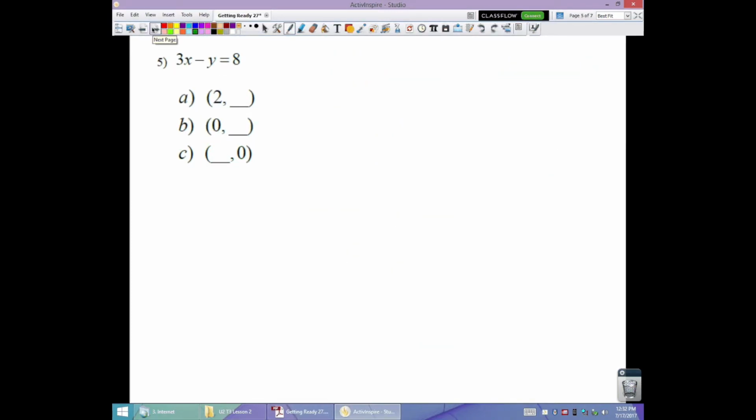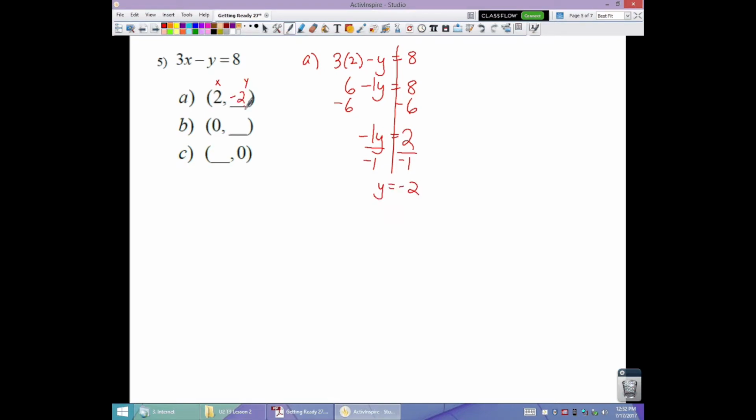There's one more like this. So number 5, part A, substitute 2 for x, solve for y. So 3 times 2 minus y equals 8. Now there's a little more thought that has to go into this one. 3 times 2 is 6, minus y equals 8, because even though the y looks like it's almost alone there, it does have a coefficient of -1. So it's more than just subtracting 6 on both sides and stopping. That's -1y that's equal to 2, and we're not trying to find -y, so we need to divide by -1 on both sides. Find that y is -2, not 2.